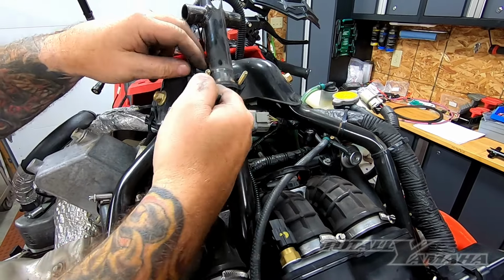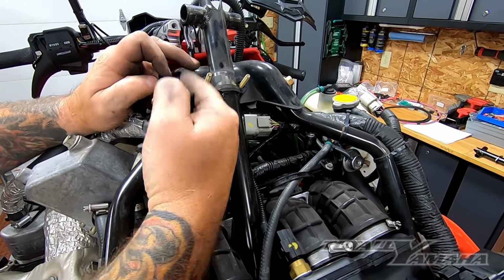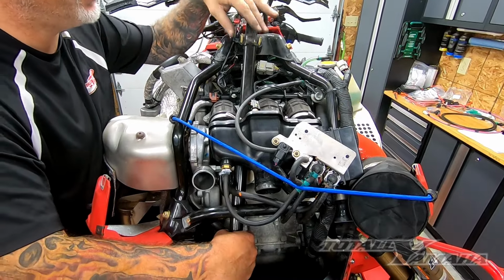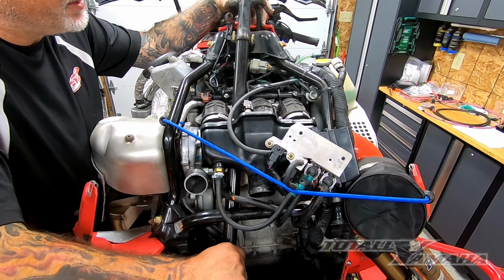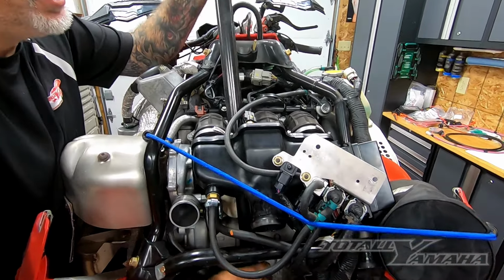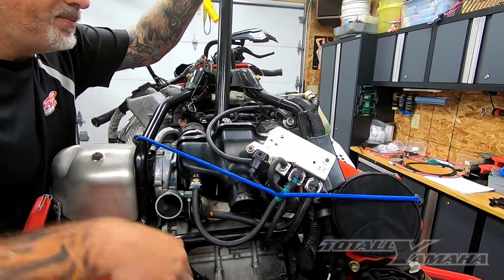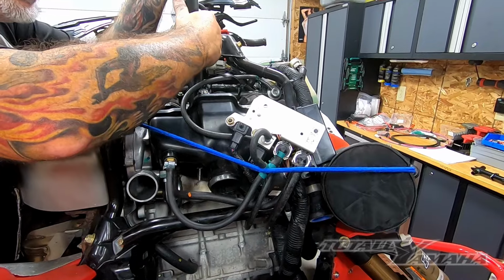This is going to be reused. The piece underneath will not be reused. We have a new shorter piece that goes on with a stop. We'll show that later on. So this is tipped down and it's off. This is off. So what we're going to do is you got to kind of pick up and pull out of the bell crank down on the bottom. And then this will come out, but it takes a little bit of finesse to get it in the right position to get it out.